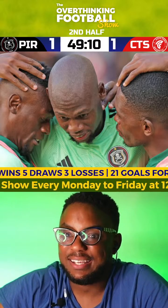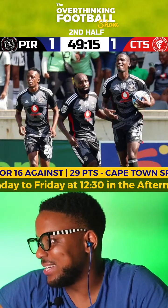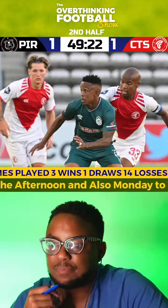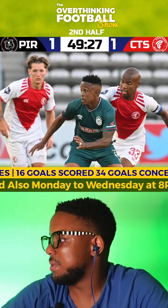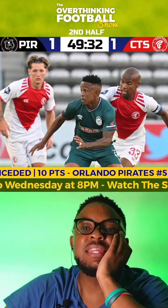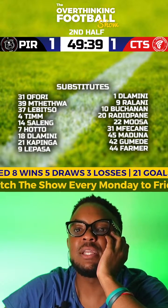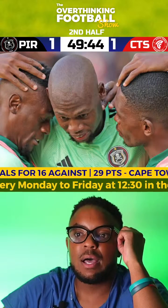Hey, they tried there. But guys, 7 minutes for what? What's the 7 minutes for? Let's be honest. Kubeka says if Pirates win, we can value all the teams we play with. We can do better. Hoto shouldn't be part of the starting 11 this weekend, says Umasi. Master Goodwill asked, did Ndlondlo die? I think the problem with Ndlondlo is his attitude. I think Ndlondlo was going to be a key player this season.